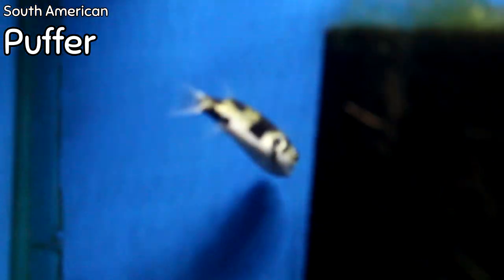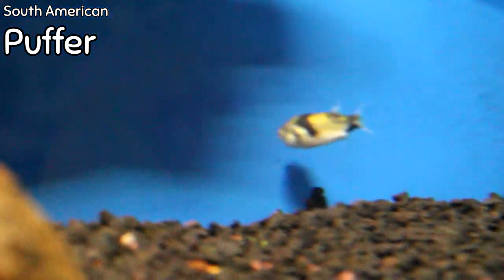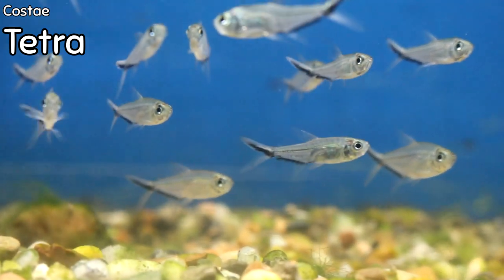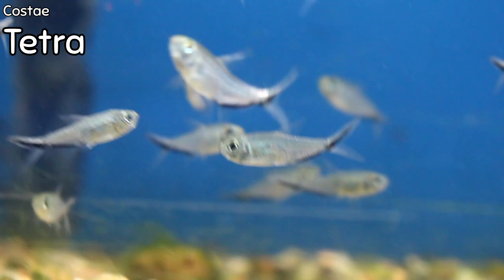Hi, it's Kevin. We got a lot of new arrivals in and a couple of trade-ins as well. We've got South American puffers — these are a total freshwater puffer, not brackish. They get larger than your bumblebee puffers and are a little more aggressive. Be very careful choosing tank mates with any puffer because they have the propensity to bite chunks of flesh out of other fish — excellent for a species tank. We also have costate loaches, which are kind of rare to be imported into the United States. They're not commonly seen in most stores, and they've got a cool little racing stripe that goes up the tail making it a really unique little fish.